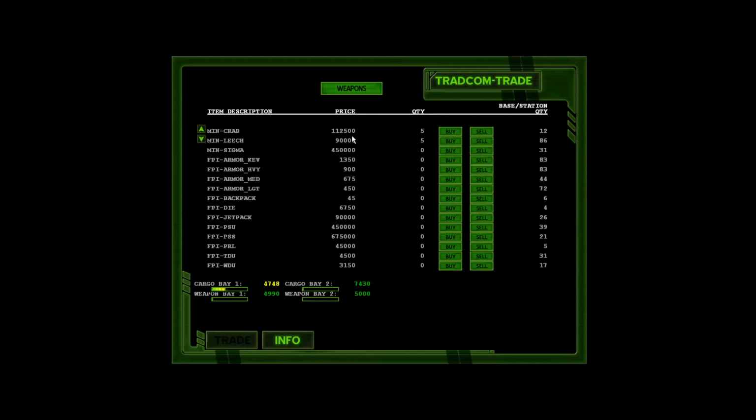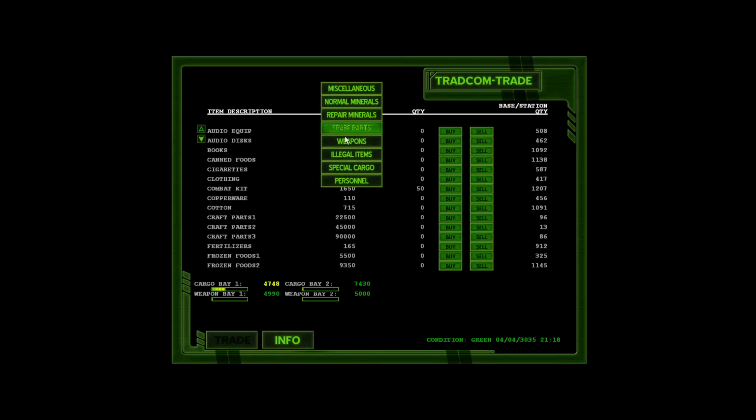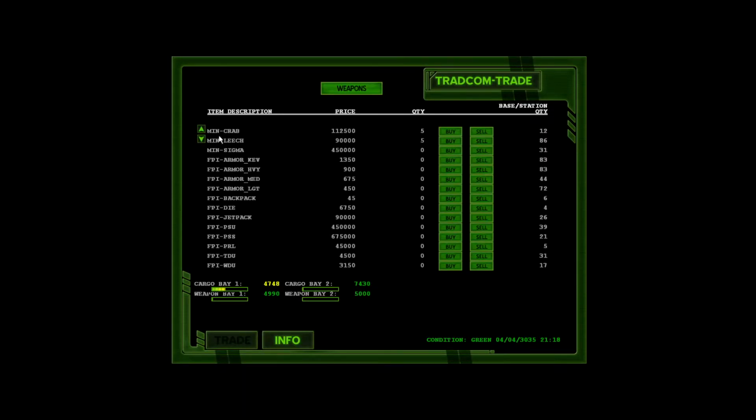The mines are at this price because this is an AD system, an AD station, advanced station, with an inflation level of 0%. You kind of want to buy low and sell high inflation-wise, but you also kind of want to buy in the correct class. You want to buy items that are advanced at an advanced station and not sell them to an advanced station. So obviously this is the price for these.